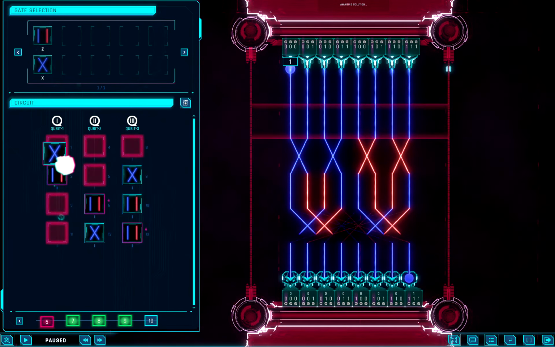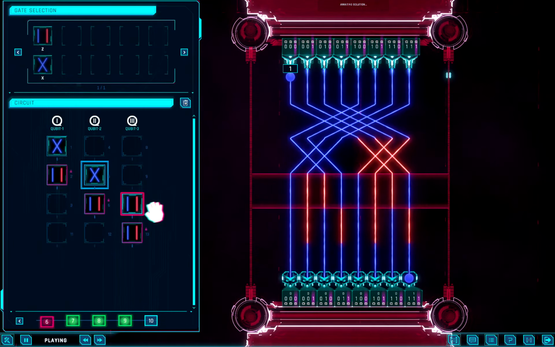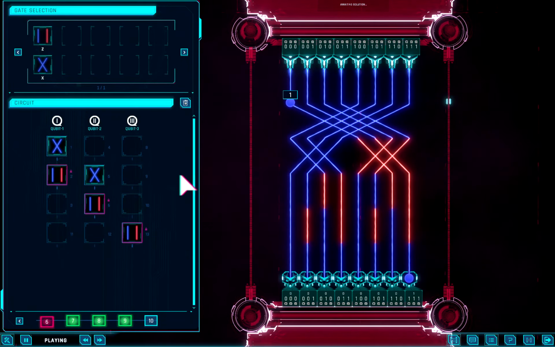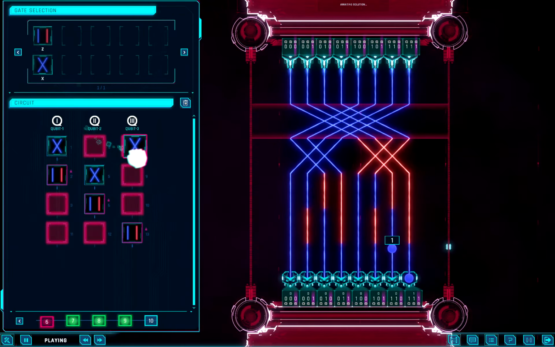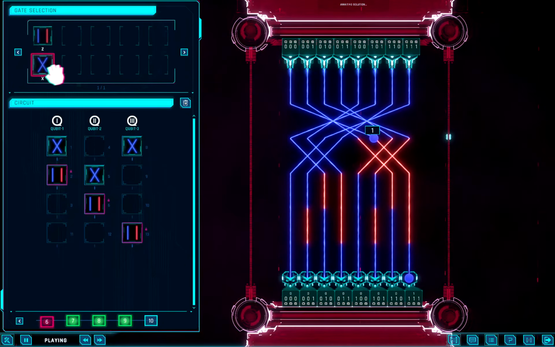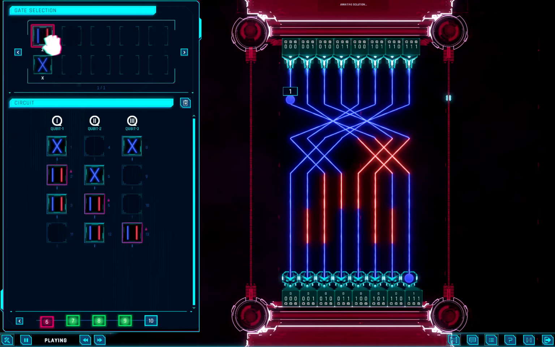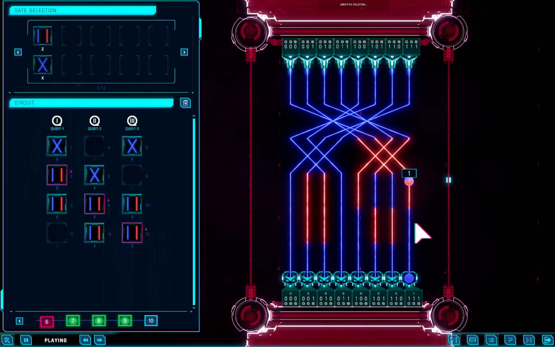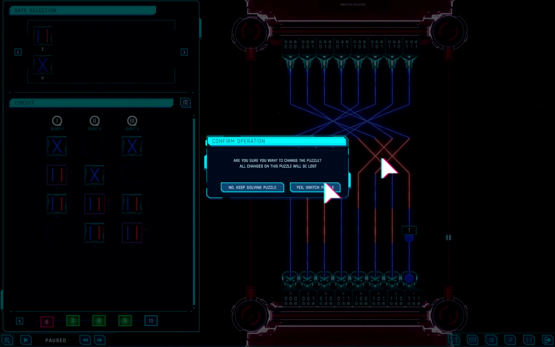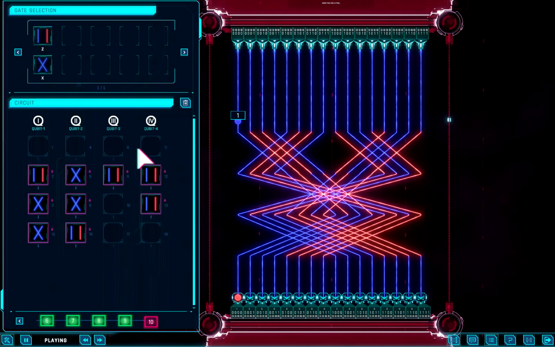If I were to place the X gates on top here, for example, right? Then what would happen is I would get a blue ball again, right? But if I do this, I'll get a red one. Yeah, but that's not what we want. But yeah, we could also try to cancel the phases, and by doing so, we should get another blue. So there's so many ways you can solve these puzzles, so many ways.